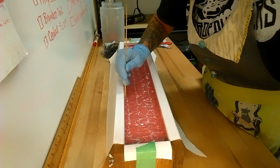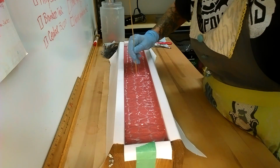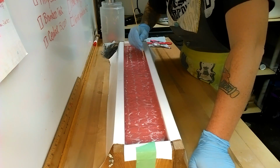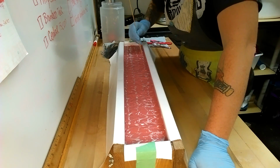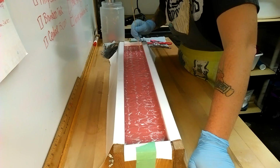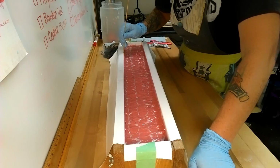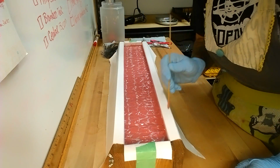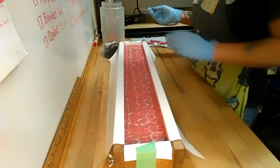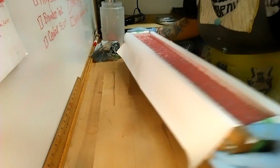And you can see how quickly this is setting up because we are not getting a whole bunch of swirl. We're getting a lot of pulling through it. It's a tad bit clumpy, but I think I'll be able to tap that down so we don't have huge gaps in the top of our soap. So I'm going to give it a tap and then I'll bring you guys in for a close-up.